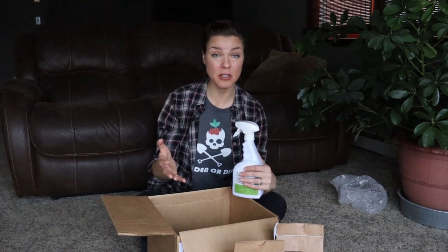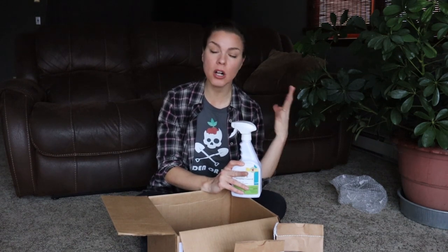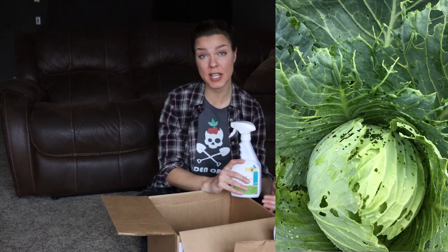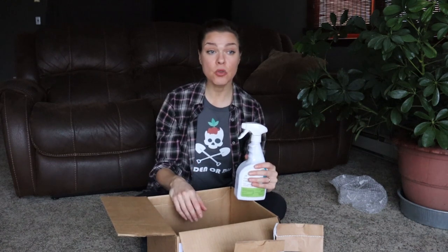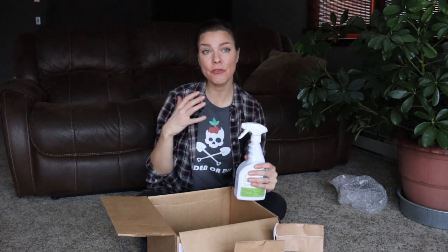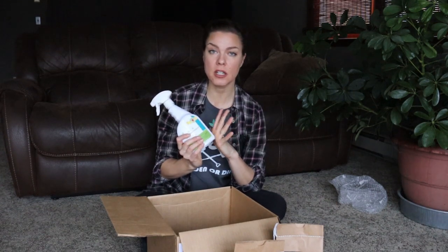I feel a little better about using this product than some of the harsher chemical-based products for the garden. I really don't mind bugs on my produce in general — I always pick them off when I bring things in to wash. The problem is with my cabbages, cauliflower, kale, and broccoli: I cannot even grow a harvestable crop because the cabbage worms do so much damage. This will be the first time I've tried this new ready-to-use format — already mixed, you just go out and spray it. In the past I've used the concentrate, but for the amount of plants I need to spray, this size is just right.